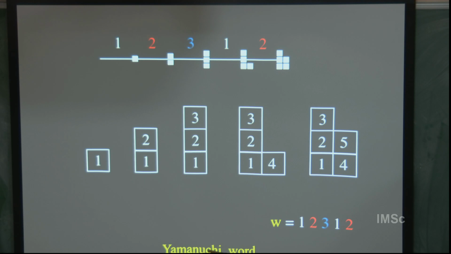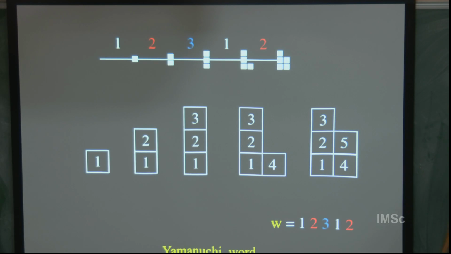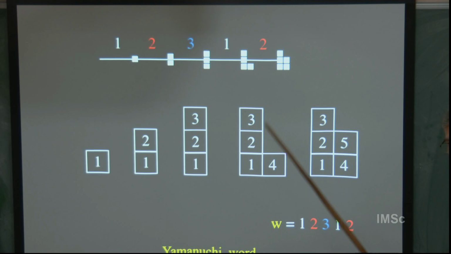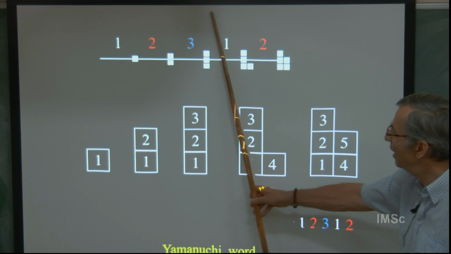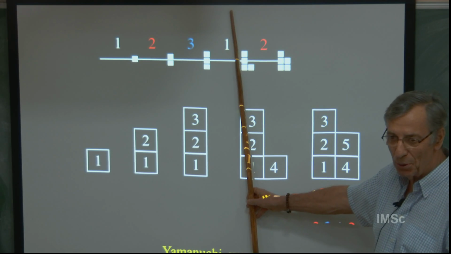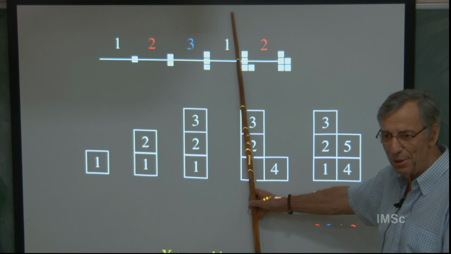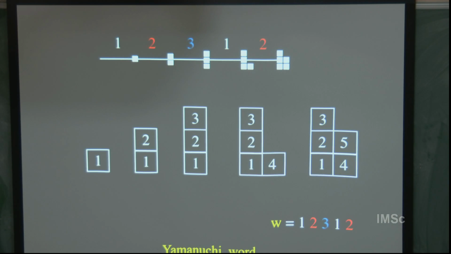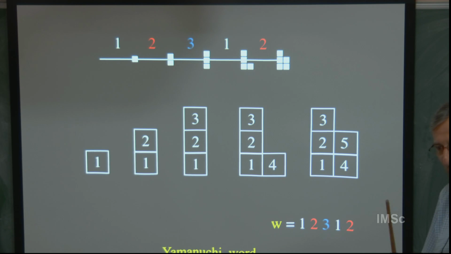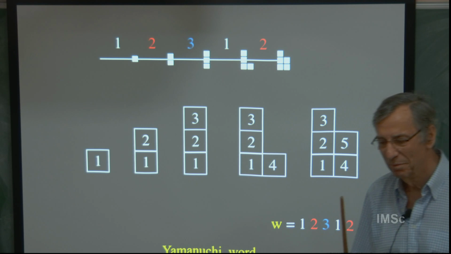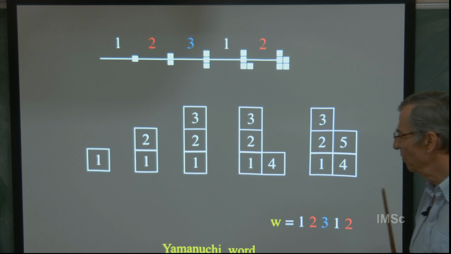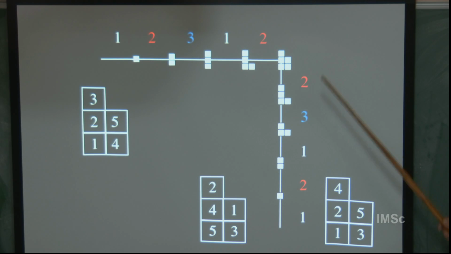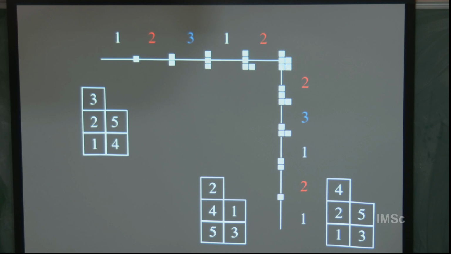So this is called a Yamanouchi word. It's a kind of extension of the Dyck word, of the left factor of a Dyck word. Each time you read such a word, there are more 1s than 2s. For every left factor of such a word, the number of occurrences of 1 is bigger or equal to the number of occurrences of 2, bigger or equal to the number of occurrences of 3. If you have only 2 letters, then you get left factors of Dyck words. Again, this can be coded by a Yamanouchi word or a maximal chain.